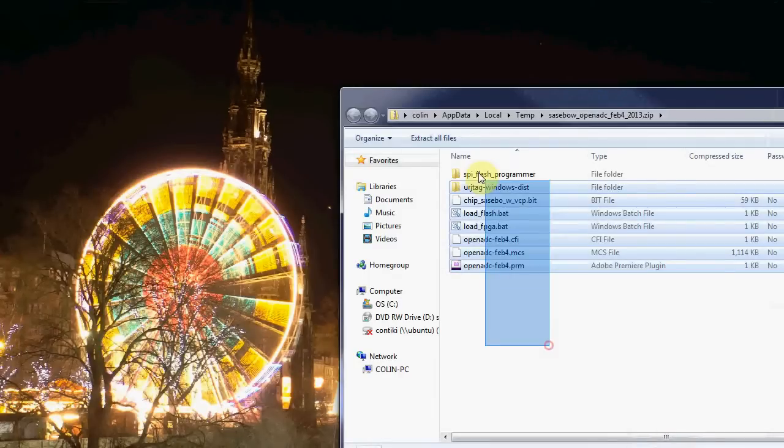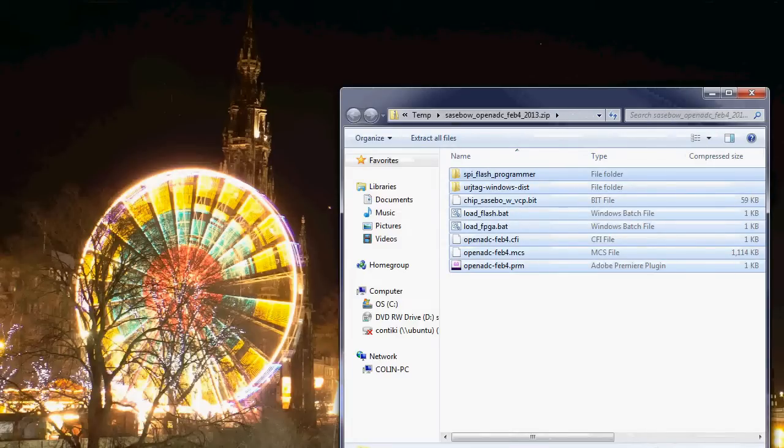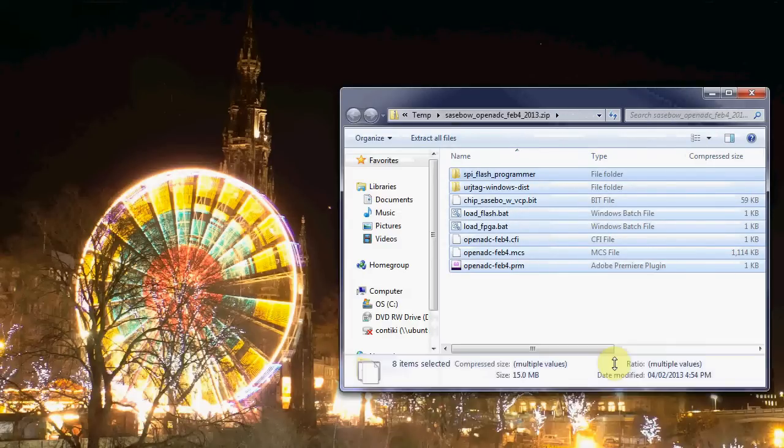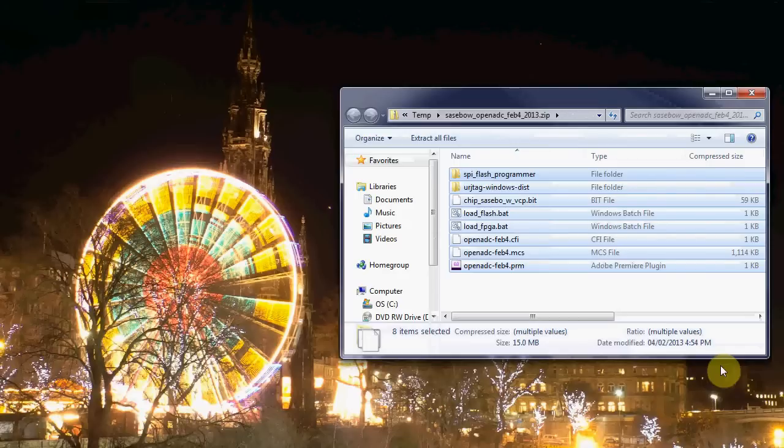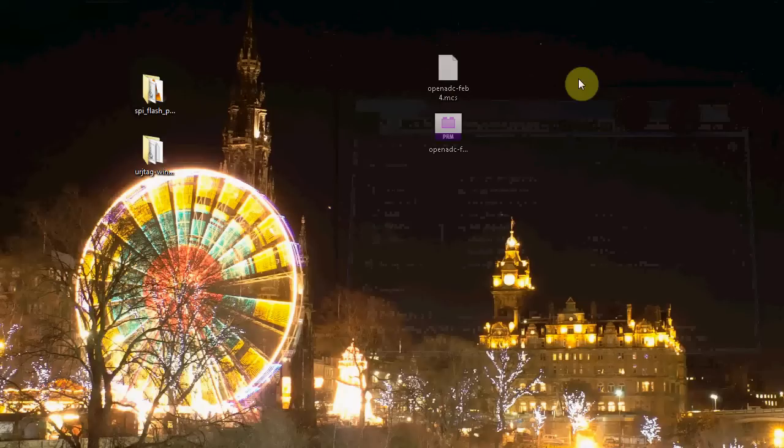So this is the latest as of this video, the February 4th edition. You can sort of see what changes existed. With this version, the February 4th, it adds this special SPI flash programming, which means you can program the flash attached to the FPGA through the FPGA without needing any of the other cables. For that to work, you have to have already programmed the FPGA with the pass-through firmware, though.